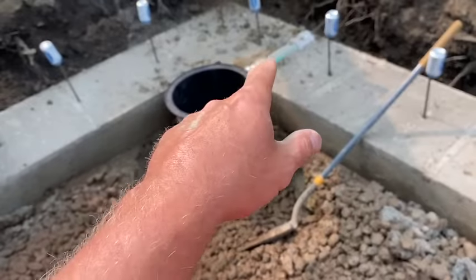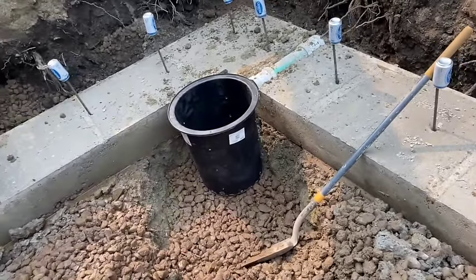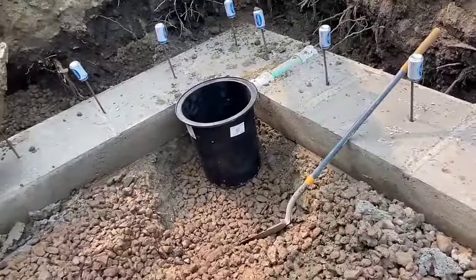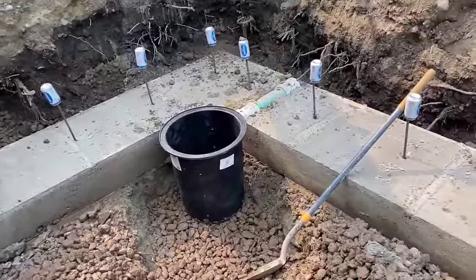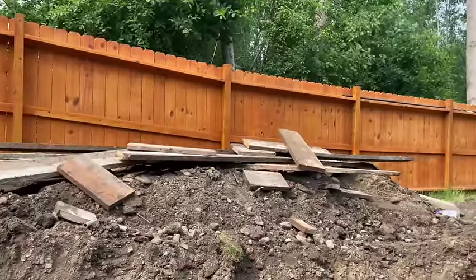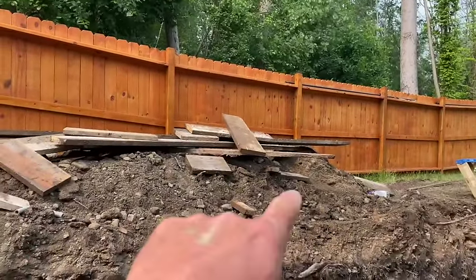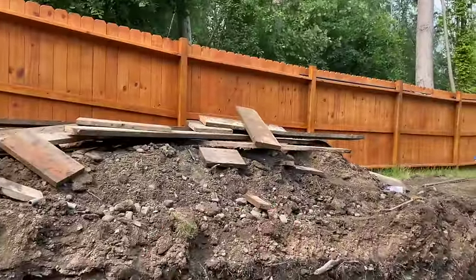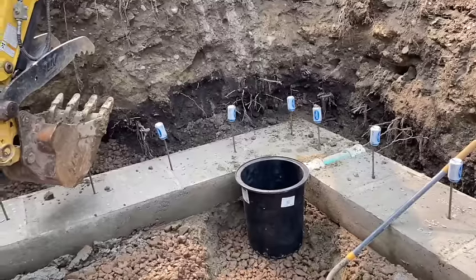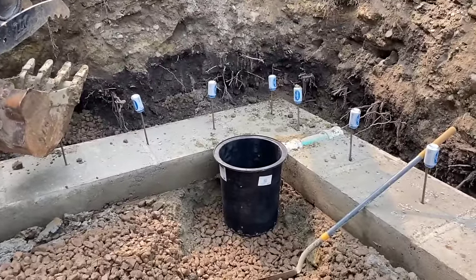And then we're gonna tie the outside drain right into it, which will suck the water around from the outside into the hole so it can get pumped out. I'd rather see a daylight drain here, but on the other side of that fence it drops off, but that's not his property, so it drops off like crazy. I wanted him to ask the neighbor if we could run a drain there, but he didn't want to. But so that's what we're gonna do. We're gonna sump pump it.